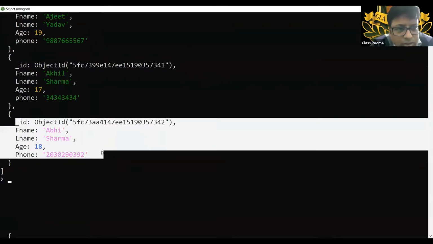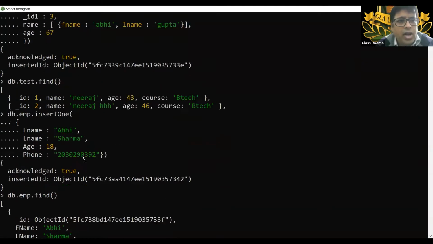In case of NoSQL, there is no concept of table, right? Okay, I would like to show you how we have a different schema. For example, db dot... Now, if we want to create our own ID, and that ID should be the primary key, so what do we do? So emp dot insert one.